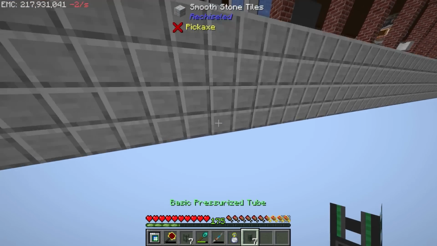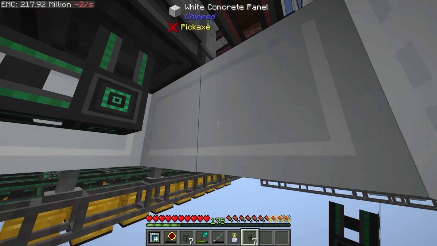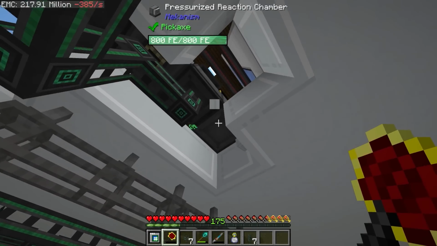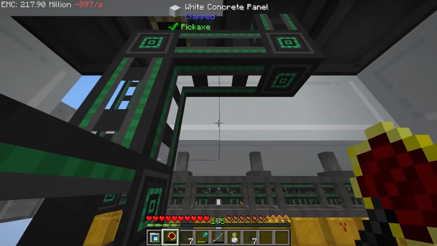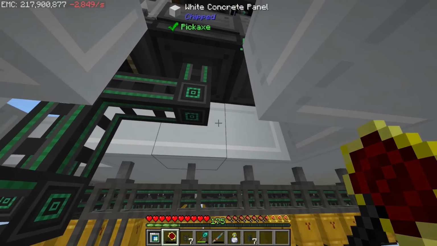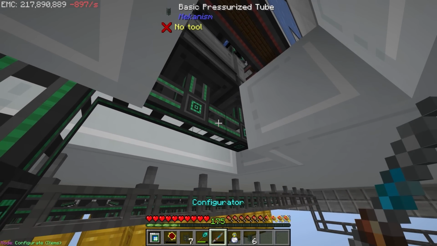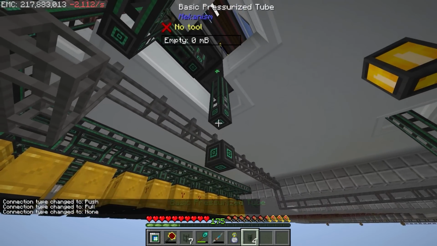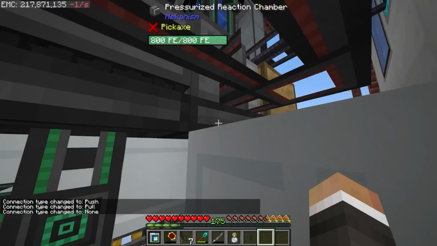Let's get the pressurized tube and let's extract from the bottom of this guy. Again, be very careful where we put our pipes. This right here is where we want to extract from, which is somewhat awkward because there's a pipe here. So let's do this. Then let's disconnect that. This is empty. That's perfect. We're going to run this down and run it along to there. Okay, that should be good.